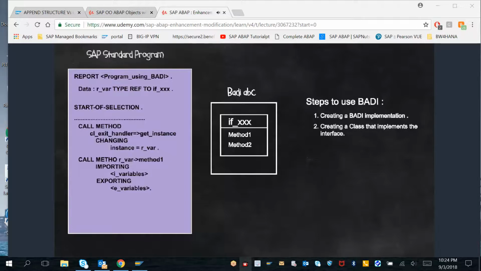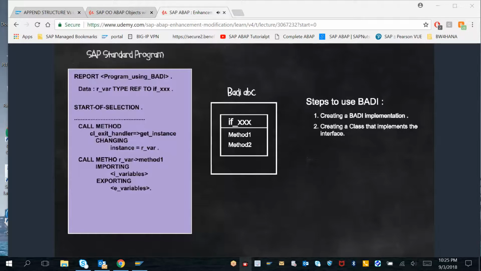And then we write the source code for the method. And then we activate the BADI implementation. And then after that, the standard program will work as we expect. A business add-in can have more than one implementation, but however, only one can be active at any time.